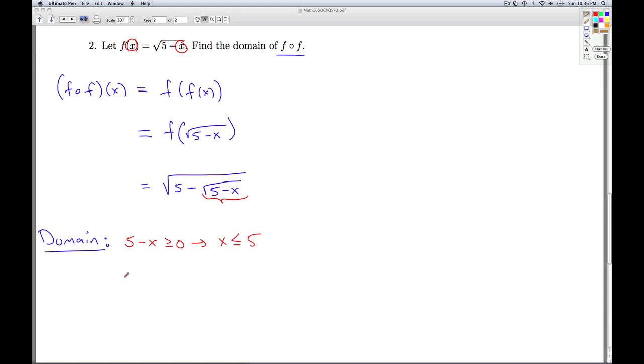Now, to keep the big radical happy, I need to have this whole thing to be greater than or equal to 0. And this is an inequality that's right out of section 5.3. So how do I do this? Well, I'm going to call this a function. I can't use f because it's already been used. I'll call it g(x).